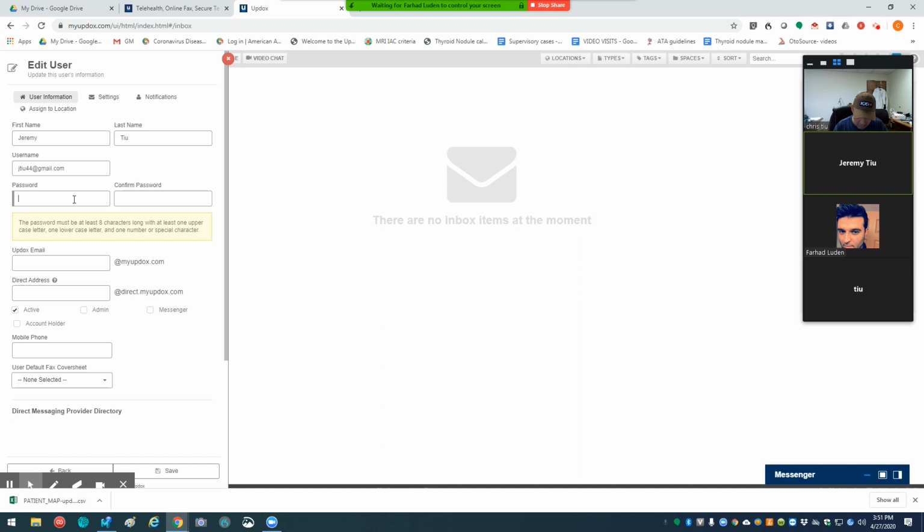I'll go with my standard capital TWEE 1644 exclamation. Okay. And if you want Jeremy to be admin, you just check that box right below there. Keep on going. You don't need an email there, but yeah, that one. And click on the messenger also. Okay. And then hit save at the bottom. Okay.